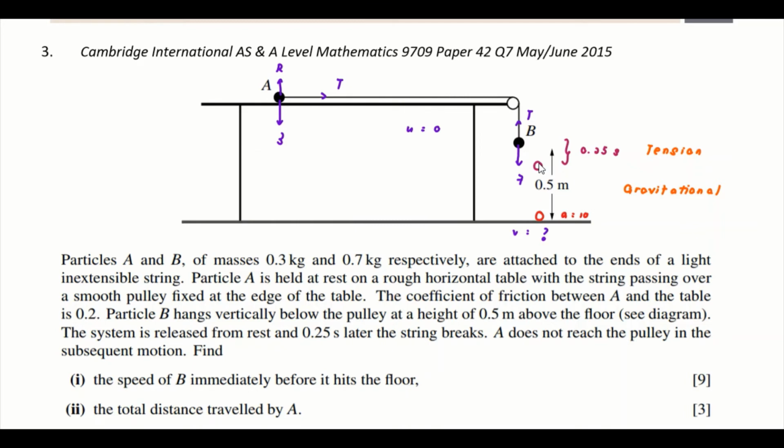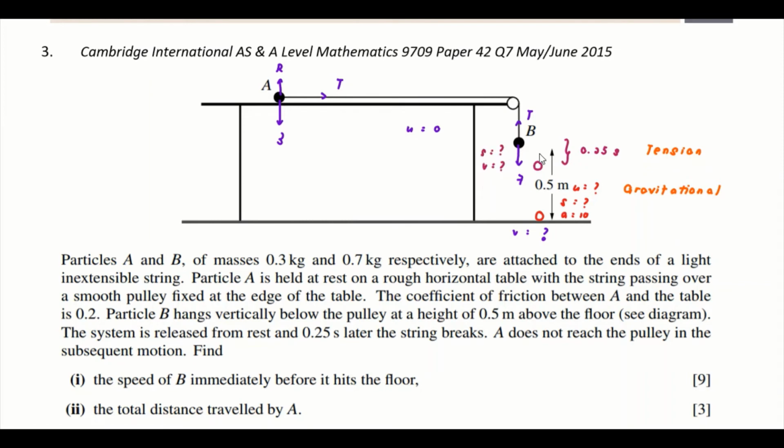Among these three, you will realize that we wouldn't be able to get time from the previous stage, right? But we can get our displacement, because by knowing how much they move in the first stage, we can use 0.5 minus off the displacement, then we can get what our s is here. Then the initial velocity for your second stage is basically the final velocity of your first stage. So we can try to find our u first. There are two unknowns that you need to get from the first stage. If we need to get our u here, for the first stage we need to get our v and then our s.